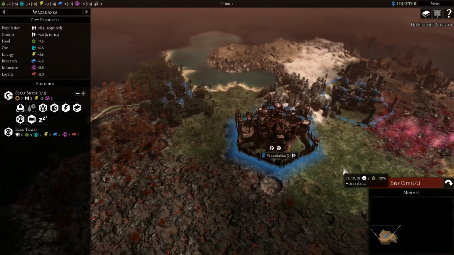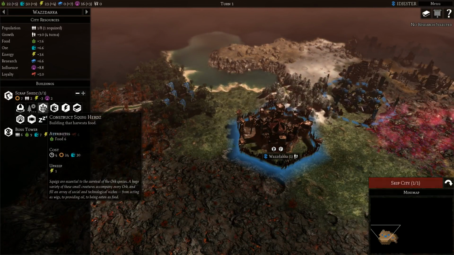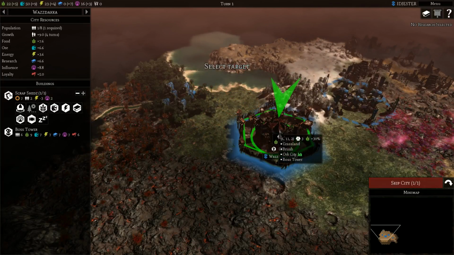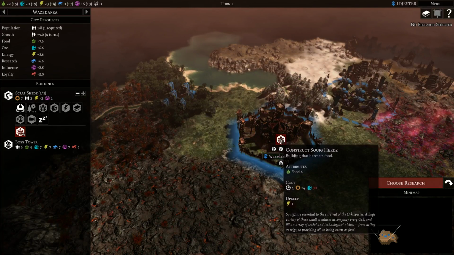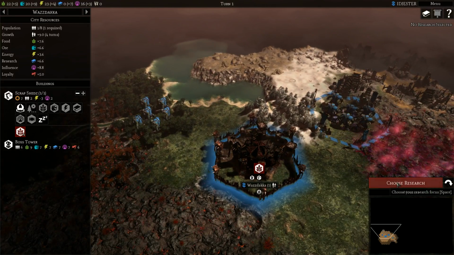Unfortunately, I don't think I've seen a bonus for that. So we will get the food. Where's the food? Where's the food? Construct the building. And of course, we got three spots. We're going to start building it right there. And of course, it shows us right here a little icon for it. So we got research as well.